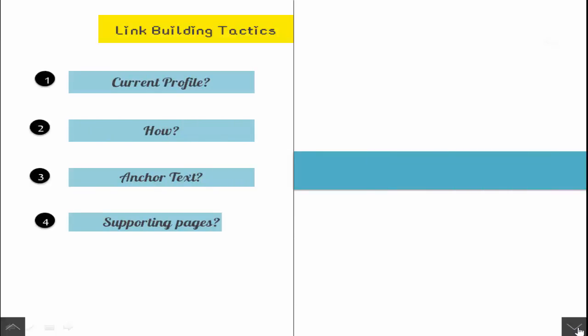So let's talk a bit about how we go about building natural quality links. There are 4 things you need to ask yourself before beginning a link building campaign. For an existing site, what does the current profile look like? Do you need to gain authority or noise? Do you actually need more links, or would other factors be more beneficial? Next, how will you generate the links? Should you run creative projects like infographics? Should you do blogger outreach and guest posts? How will you reach out to webmasters? Social networks? Networking events? Telephone? Email?